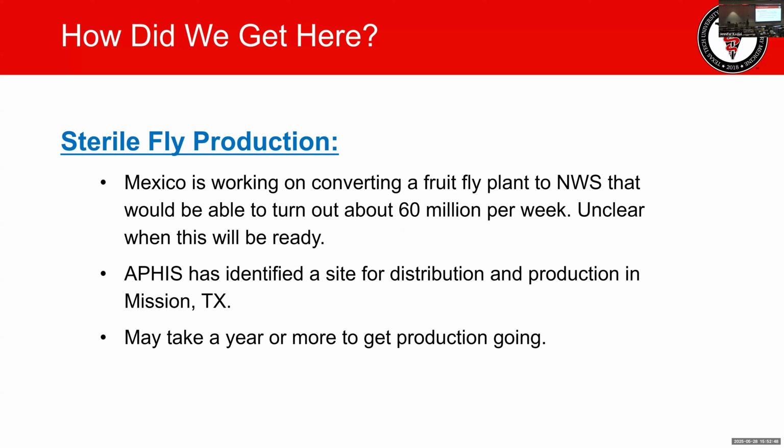Well, right now, in fact, we got some better news just, I guess, today, that there's a fruit fly plant in Chiapas that Mexico's been talking about converting to a screwworm facility for a couple of months. Actually, they've been talking about it since January, haven't they? And so that seems to be very much in play now. USDA just put out a press release today saying that they're providing 21 million, which the money's been there all along, but it's just never had the right agreement in place.